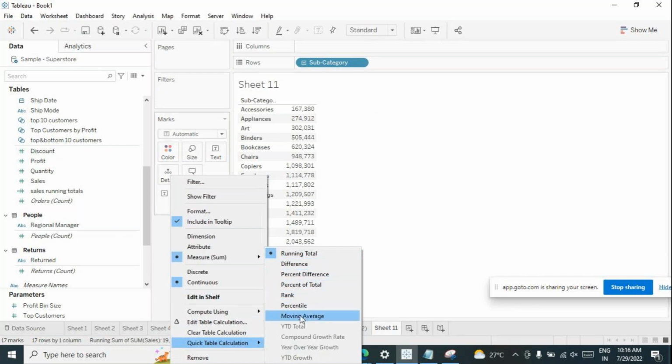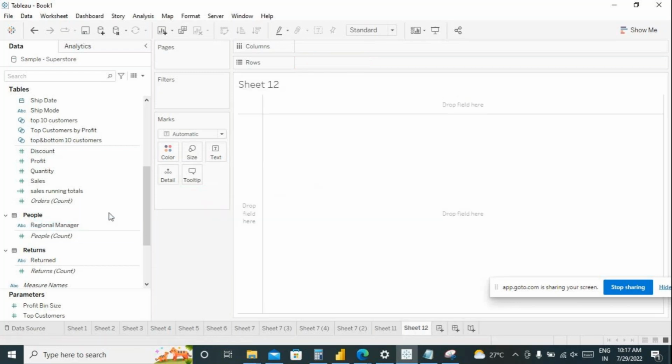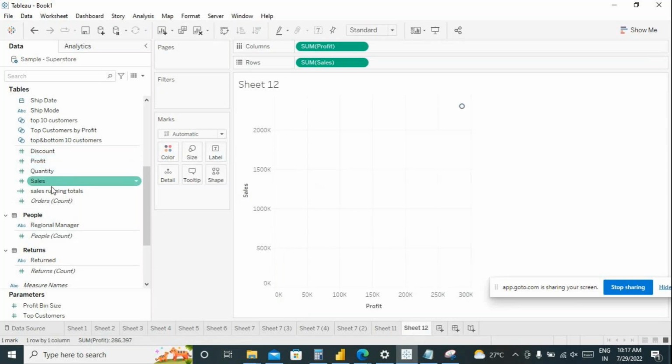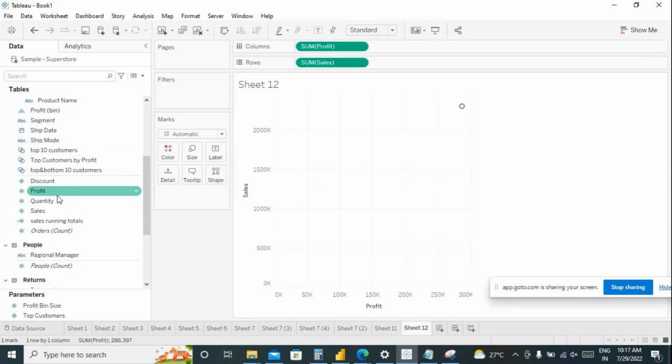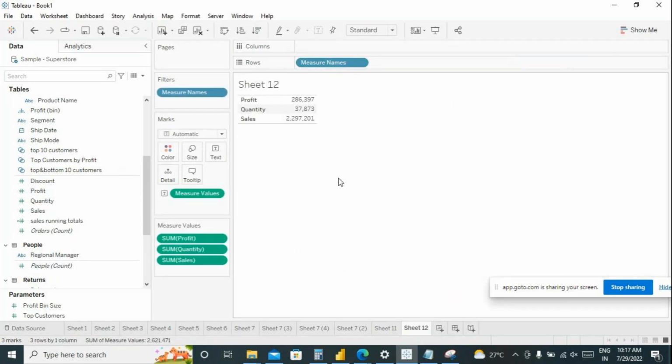Srinivas, just one question. One client asked: if you have four measures, can we show three measures as side by side bar chart and one measure as a line graph in Tableau? In Excel I am able to do that, but I'm not sure about Tableau. Suppose the measures are sales, profit, quantity and revenue. Can we create three side by side bar charts?